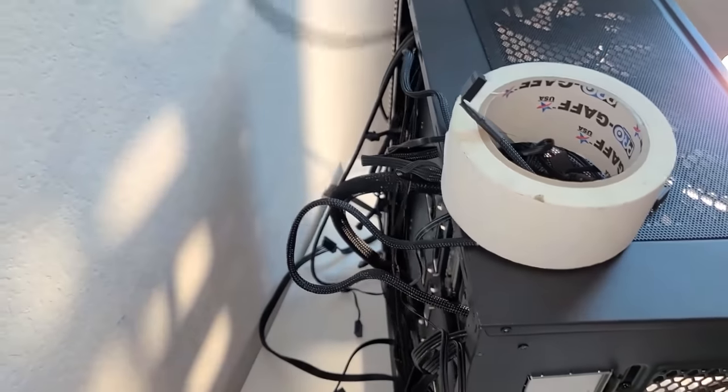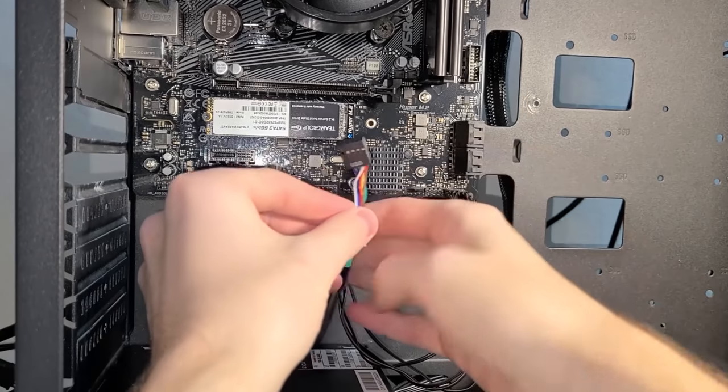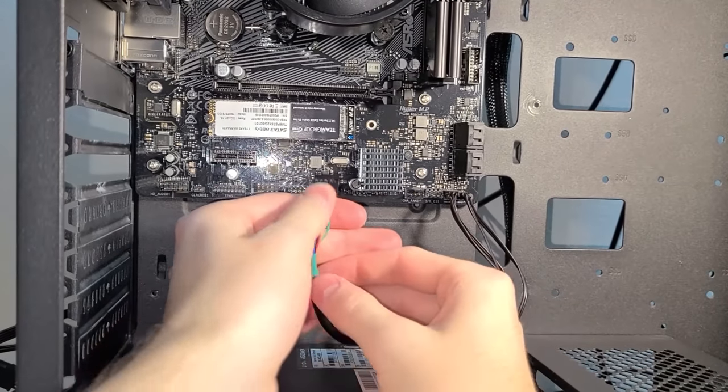Next up, the USB cable. Like the front panel cable, it will be coming from the front of the case, not the power supply. Route it through one of the bottom cutouts and plug it into the USB header.